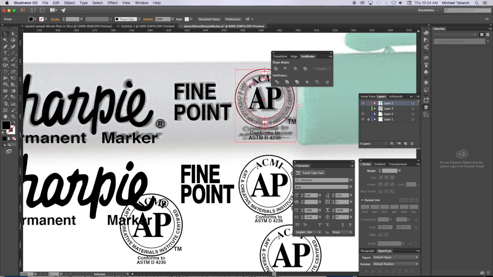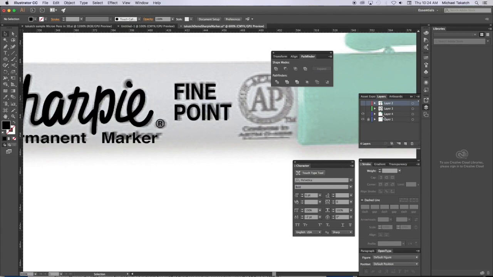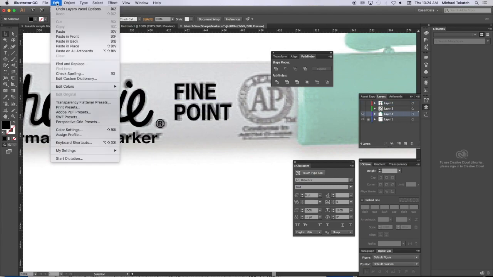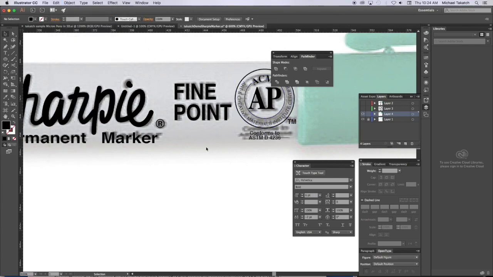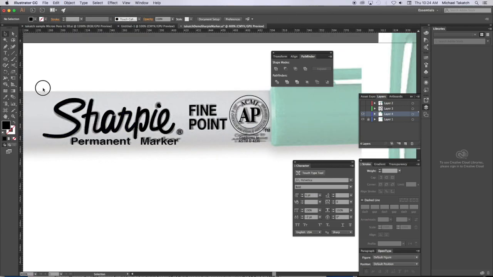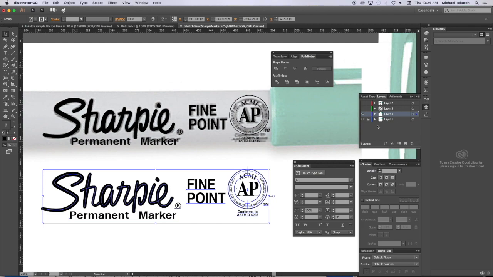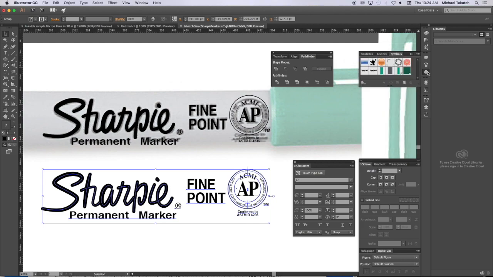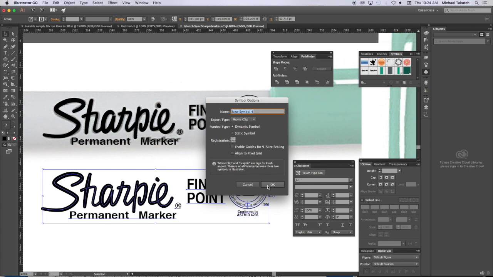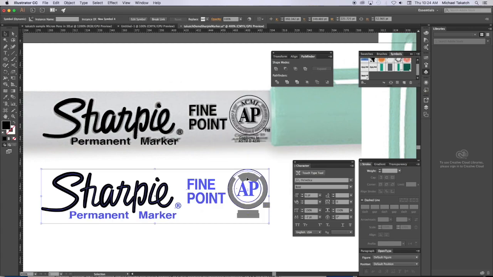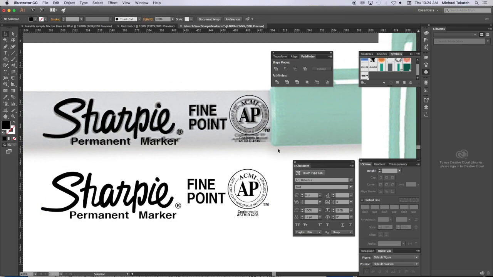So now you have the entire logo illustrated onto that part. So here I can take this, cut it, and here's the layer that I just want to place it on. I had it on a separate layer, just go to paste in place, it puts it exactly where it was. So now you have that entire section. Just group it together, make a copy of it so that if I make this into a pattern or a symbol, it's all together. So now this is a symbol right here.